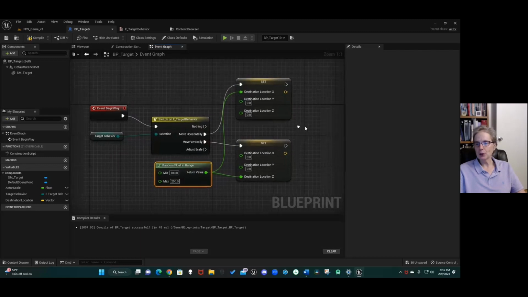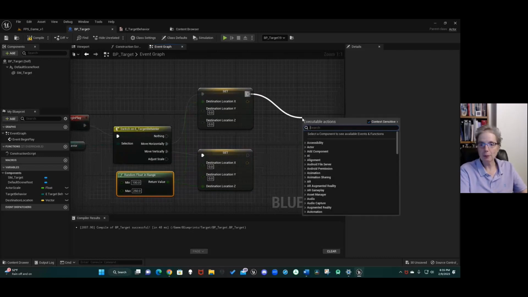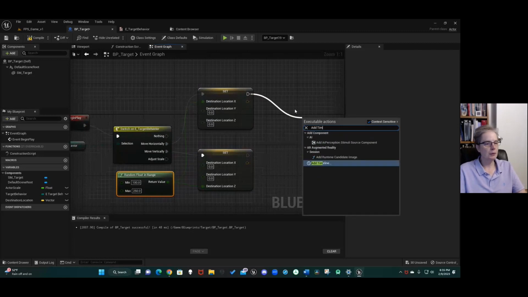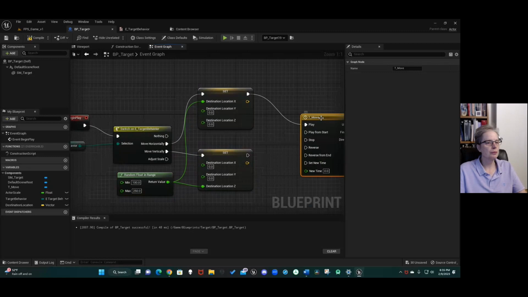So what we want to do is drag off of the output node on the top destination location vector node, and we're going to type add timeline, and we're going to name this T_move.